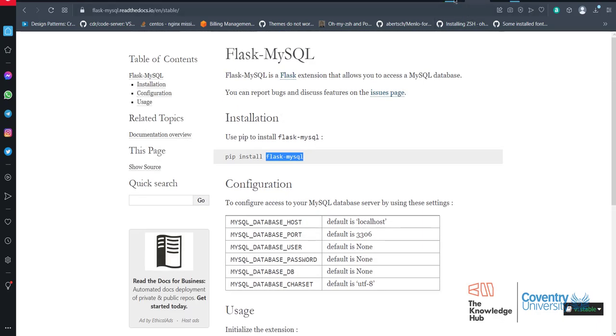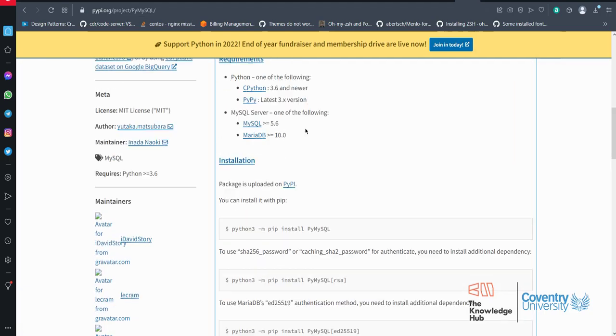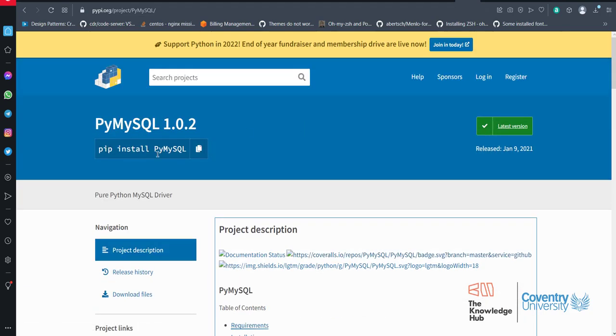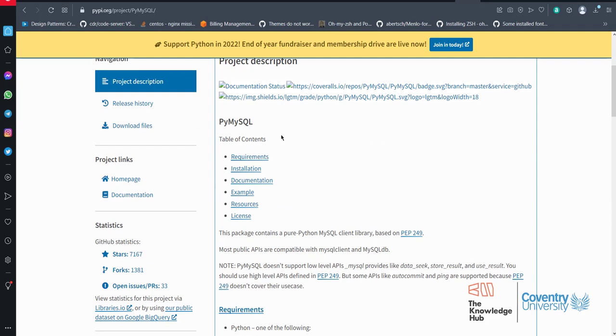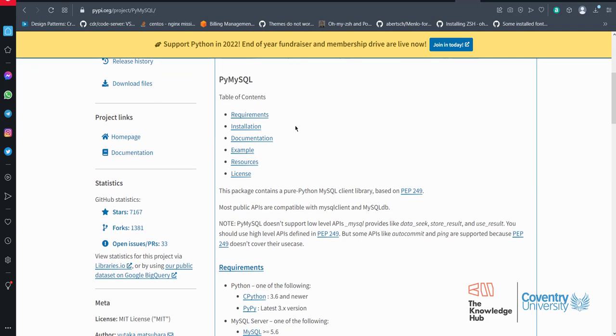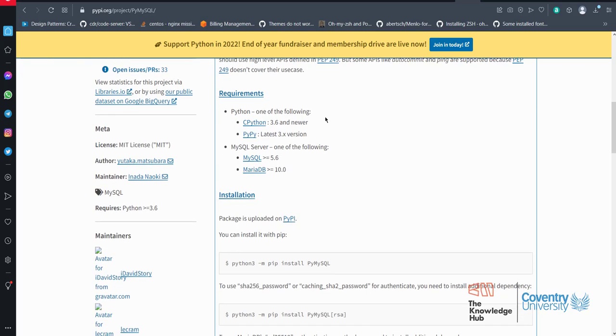There is another client for MySQL called PyMySQL, that you can install, which allows you to interface into a MySQL database and write, using Python syntax, some queries that modify the MySQL database.